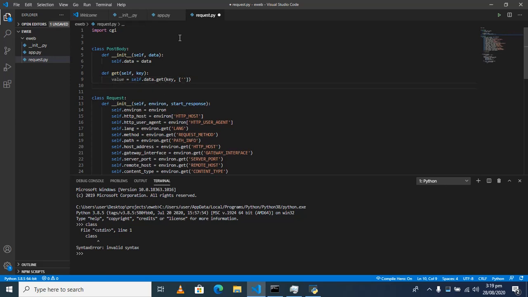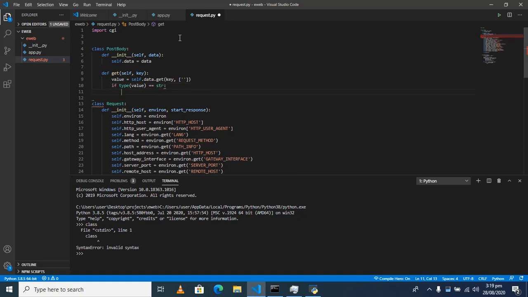So we check if the value we are going to get over here is a string, then we need to pass it. If the type of value is a string, then we need to pass the value before we send it, a way of escaping these errors.